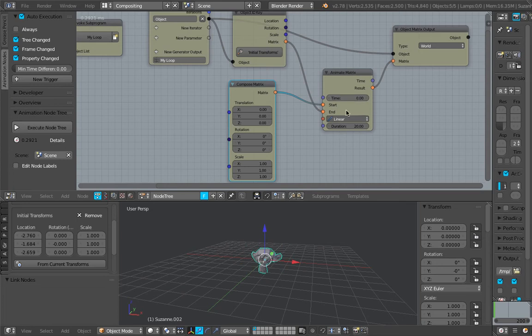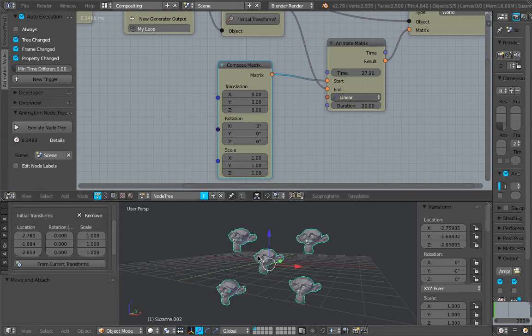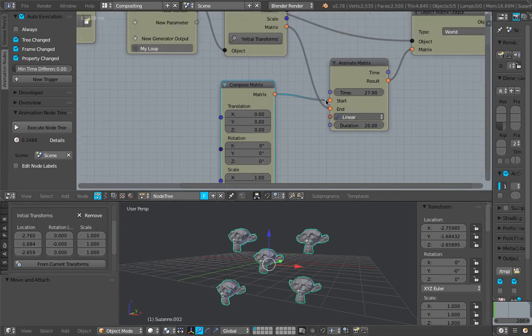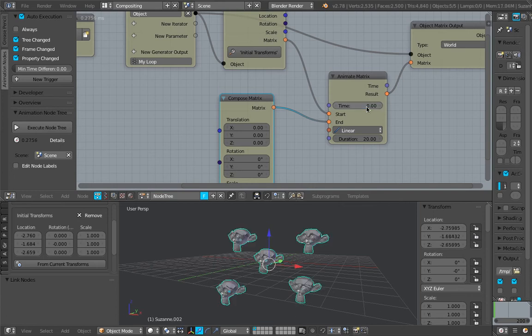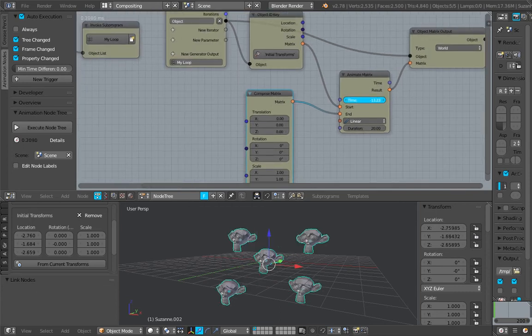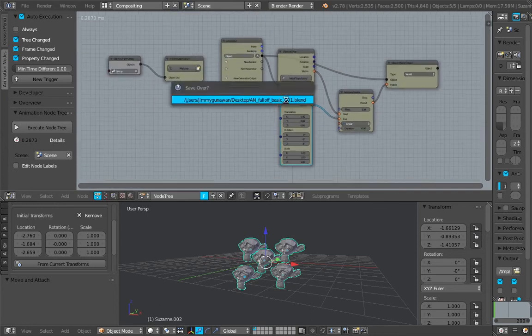You will see that it starts at this initial default position, and then it travels all the way to the final position, which is the initial transform of these objects. You can actually do the opposite. So you start from the initial transform and then it ends up at 0, 0, 0. So yeah, that's kind of cool, right? But it's not totally interesting, because everything is moving at the same time, and then we also need to set all this position. It's not very fun to do.